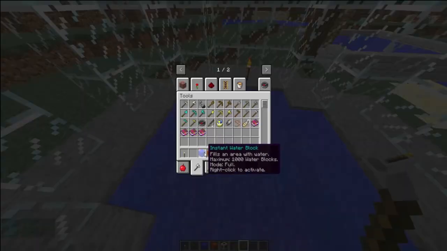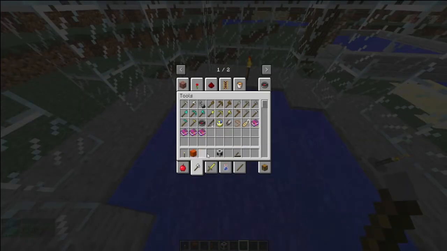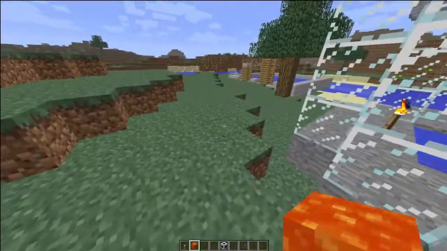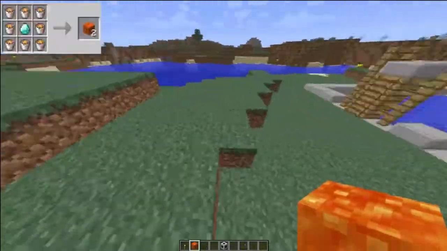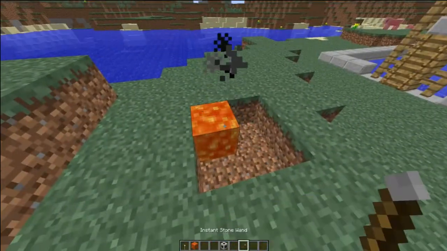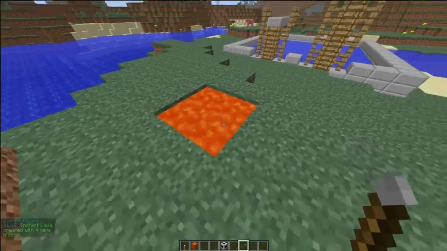And if I wanted to do it with lava, it's just the exact same thing, but I'll do it in a smaller area with lava. If you want to create an infinite lava source, then do that and hit it.